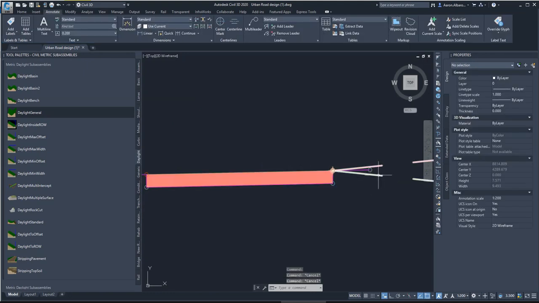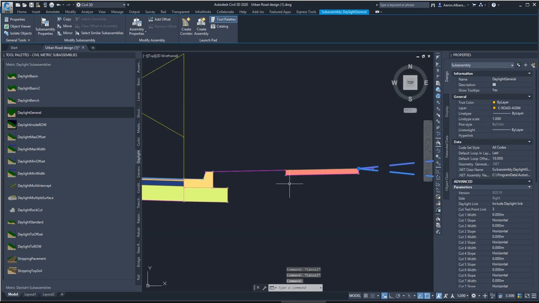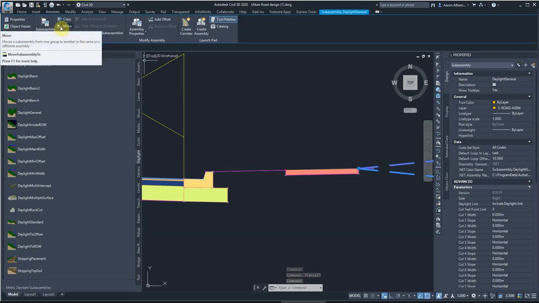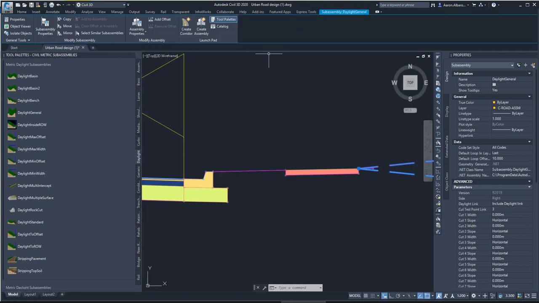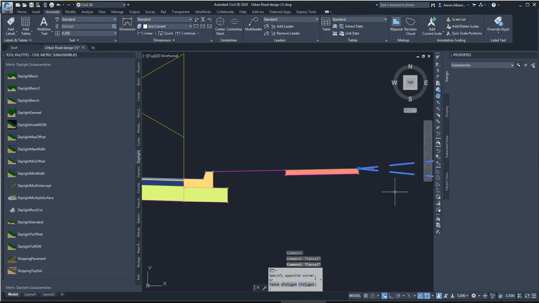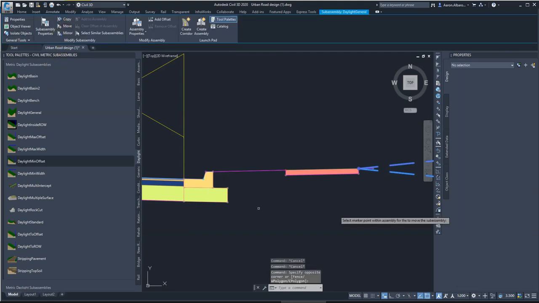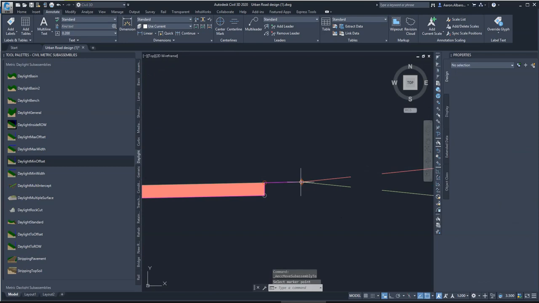So to move the daylight to the end of this sidewalk assembly, or sub-assembly, what we call it, all I need to do is just select here and I'll choose move from here. This move, as you can see from the explanation, I'm keeping the mouse so you can read, it moves the sub-assemblies. I should move from here. I shouldn't go back to the home tab and use the AutoCAD generic move. That's for standard objects, but for sub-assemblies we have specific tools here. All I have to do, just by selecting those tools, is choose move, and it will ask me where do you want to move it. I'll say move it to this point here.